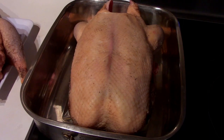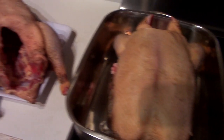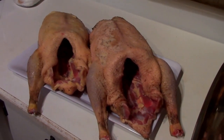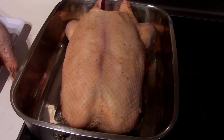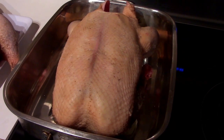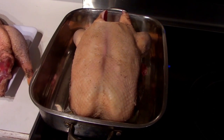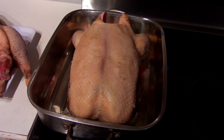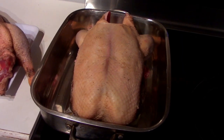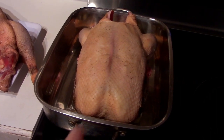Well, we are completely finished processing. So we have the 3 birds that we did. Now I think we focused mostly on this one in this video, and also in our video on collecting the down from it. So this bird here, which after processing we would have said is one of the better of the 3 birds, this male, was 7 3/4 pounds by the time you get to this.